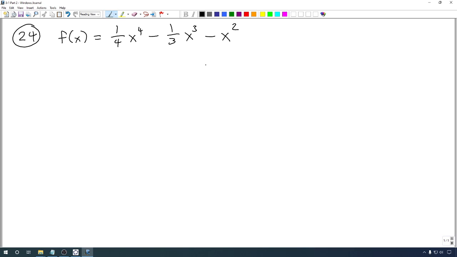Well, the first thing in our four-step process is to take the derivative. But I do want to reiterate here that it is kind of important in some of the later problems to determine right off the bat what the domain of the function is. So I'm going to go ahead and keep doing that. What is our domain? Well, it is just a polynomial. Polynomials have domain all real numbers. So once again, the domain here isn't too relevant to this particular problem, but we want to be in the habit of finding it every time.